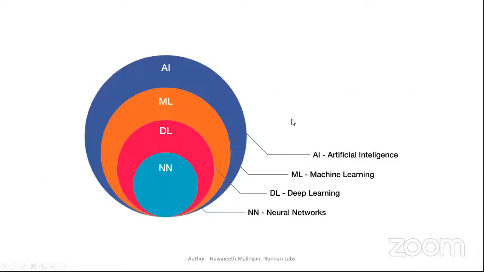So a bit of context before getting into the actual technical thing, for people who are completely new. We have AI, ML, deep learning, and neural networks. AI is anything that exhibits some sort of intelligence, and machine learning is learning from data, and deep learning, again learning from data, but the architecture is made up in a way that is kind of inspired from the human brain.